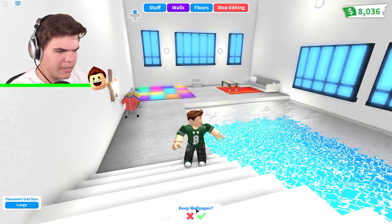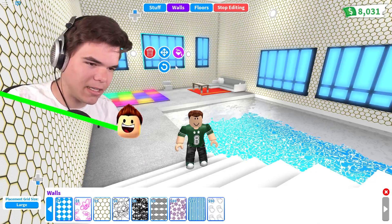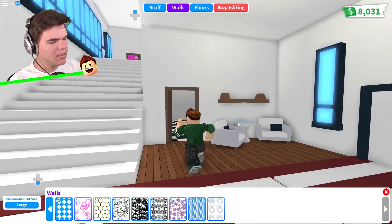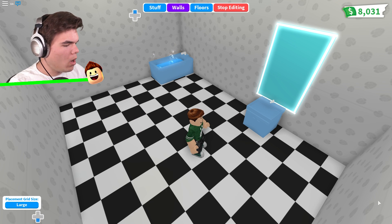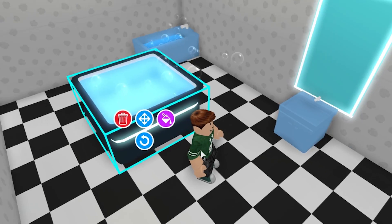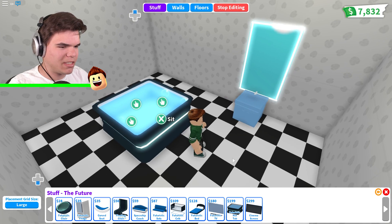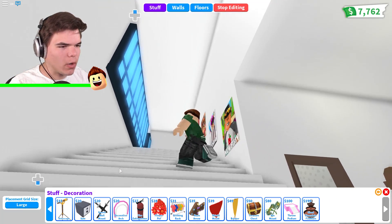Entrance done, living room done, pool done. I don't know what this is supposed to be — oh, this is a bathroom! I know what this is gonna be — the hot tub! That's right, we're just gonna have a hot tub in here. This is the hot tub room — my sauna! And as decoration we'll add one arrow. Let's quickly move upstairs — I didn't realize we're running out of time, oopsies!